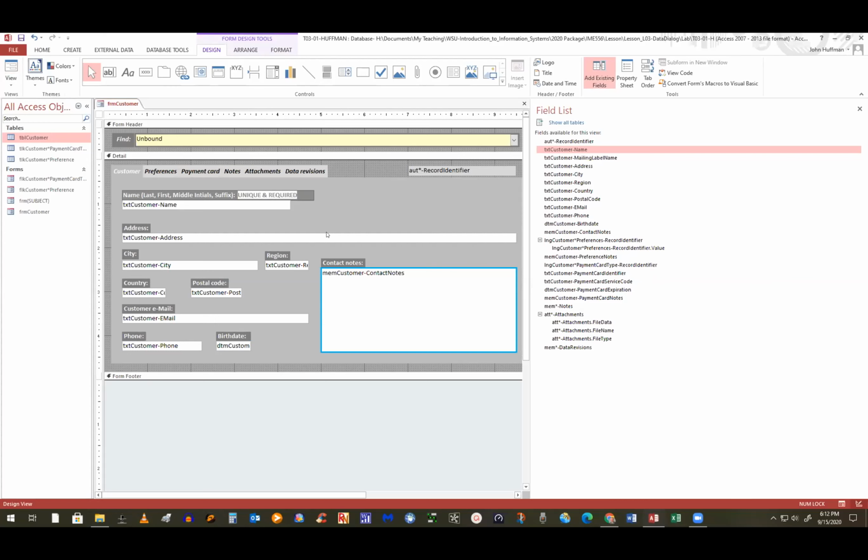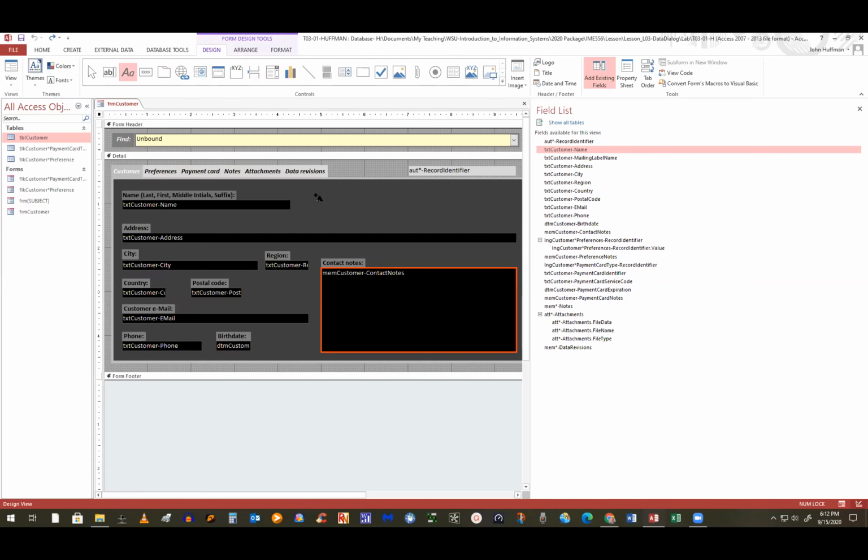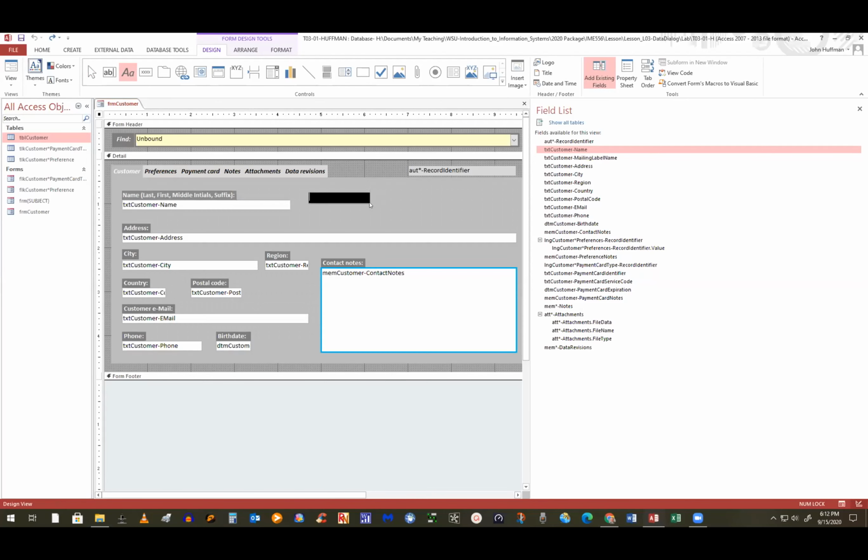If I wanted to make it a different color, another thing I could have done, I'll just Control-Z back to where I was, all right? I could go up here to the top and see this bar here. These are free controls. One of them in here is the label control. It's this one that has AA on it. Click on that, then come down here and you'll see I've got an A here, and see how it turned gray? That means it's going to accept this in this tab. I'm going to put that in there, and now I put an unbound label in there, and I could write unique and required. And maybe I want to make that red or something like that.